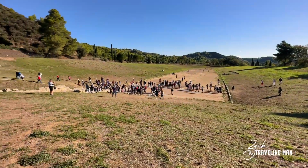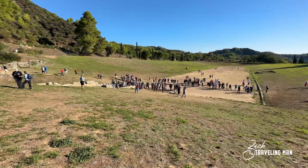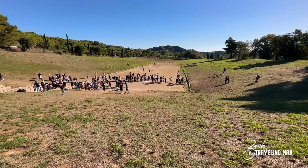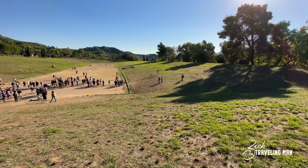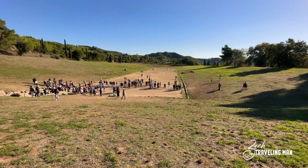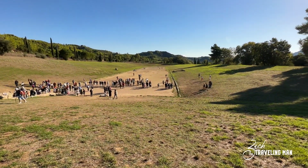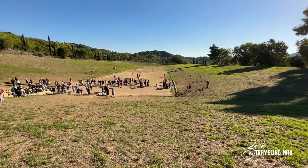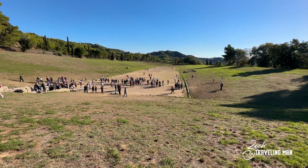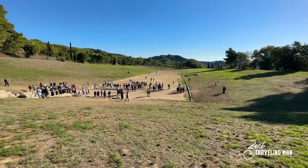The original Olympic Stadium. You can see the entrance is right over here, and you can see this bowl shape here. This was the stadium, so there would have been folks all around seated where they could watch, and then you can see the running field there in the middle. This is where they would do a lot of the marathons. They would do all of the races back and forth across the stadium floor here, but that was all done here inside this original Olympic Stadium.